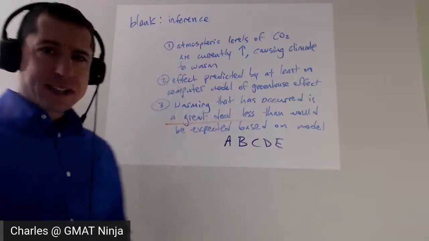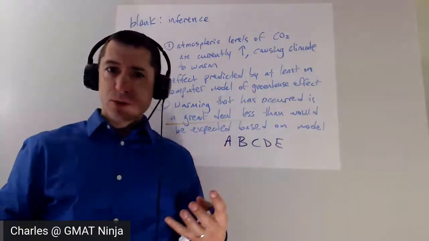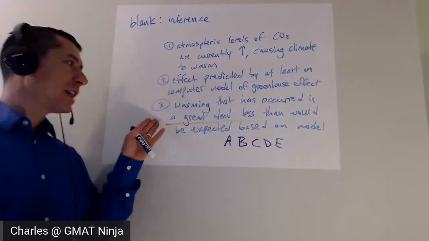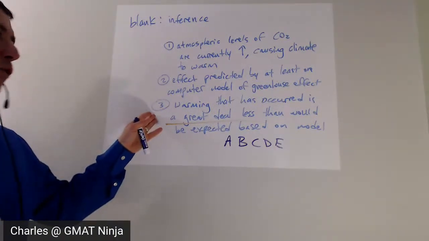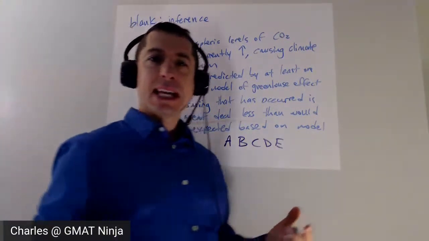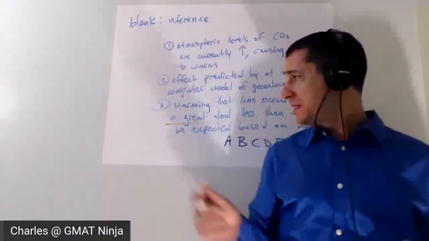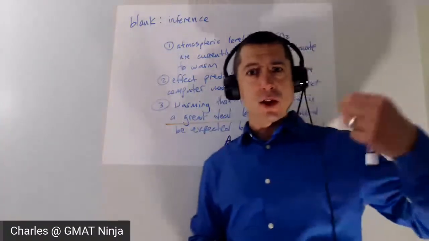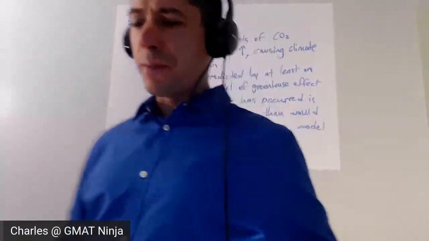Basic idea in there is, where do the mistakes come from? Often it's you misread a modifier or something like that. You drop some little piece of language that's going to radically change what's going on. It's a great deal less. I'm not saying that's where this particular question hinges. I'm just saying that those modifiers, those things that are going to tweak your scope, your strength, your magnitude, your number, just make sure those jump off the page at you.